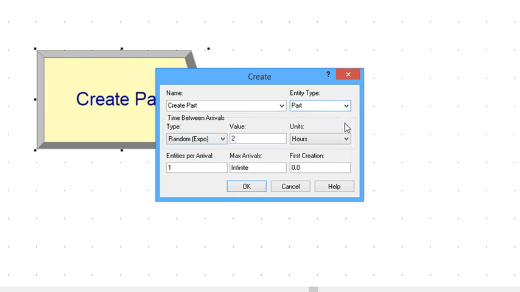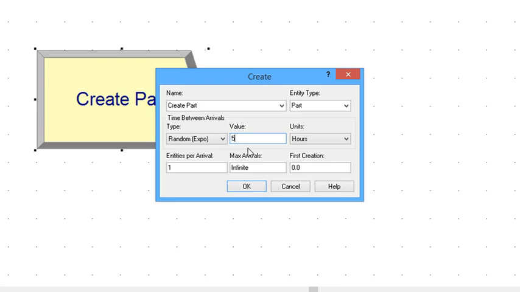Okay, this box here is time between arrivals, also known as inter-arrival times. You've got a few different options here. You've got schedule, which I'm going to get into probably in tutorial number 2. You've got constant, you've got expression, and then by default random expo. Expo stands for exponential distribution. Like I said, I'm assuming that you're familiar with that. If you are not, I suggest you go look it up right now if you are interested in continuing in this software. Basically, you've got one value for an exponential, and that's pretty much the mean value.